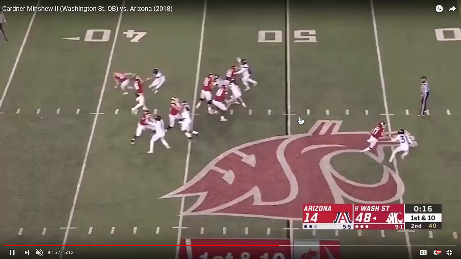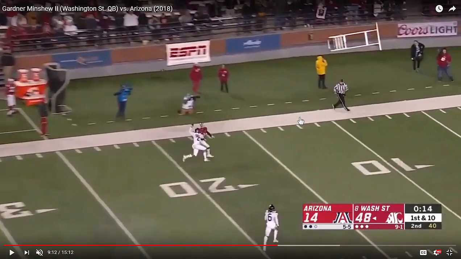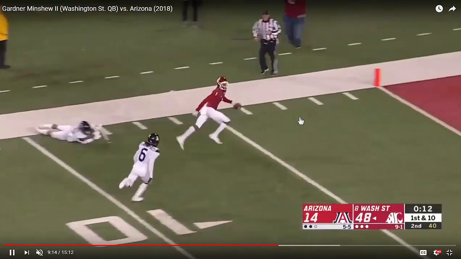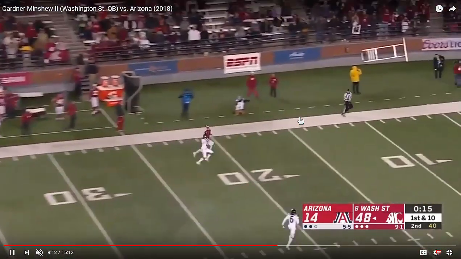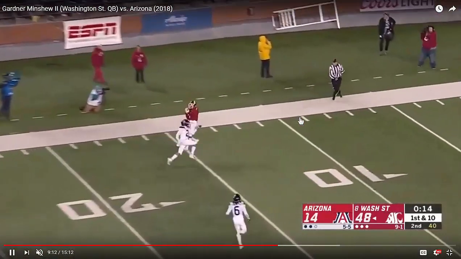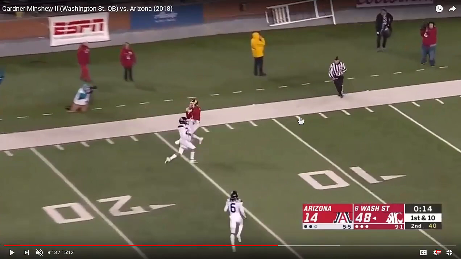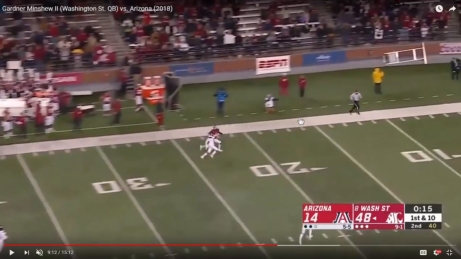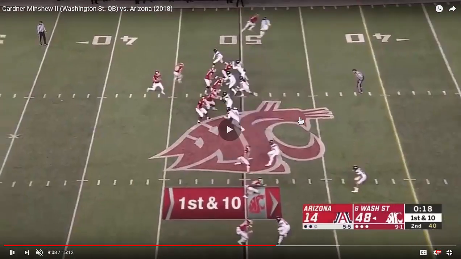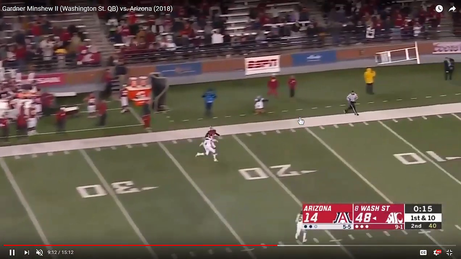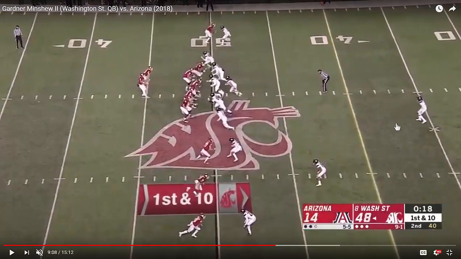Personally, this is not a deep throw for me because I define the ranges of the field for depth and range of throws in 14-yard increments. So this is a 43-yard throw. This is on the cusp of deep, but it might technically be more in the deep end of the vertical game. I defined it as short, intermediate, vertical, and deep. Now the vertical game to me is close to the deep game, but it's one that's reliant on really quick drops and to be able to deliver the ball one-on-one where there's not going to be safety help like this one here against this one high safety.